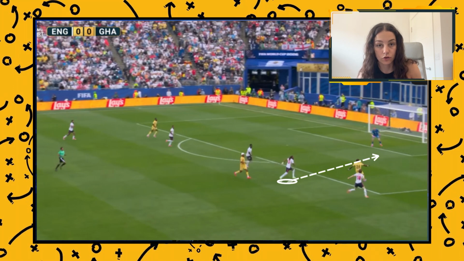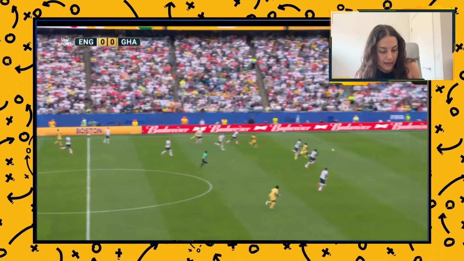Luckily, Jed Spence comes across and covers. A similar thing with the next image with Mark Gahey here. And again, it's not whether these players want to do it. Of course, John Stones and Nico O'Reilly want to track back and they want to make a last-ditch tackle. It's not a laziness thing. It's can they do it? Do they have the pace to beat these Ghanaian forwards for speed?